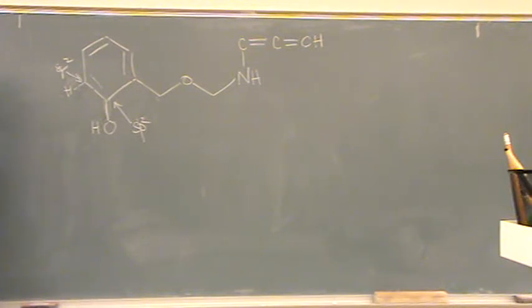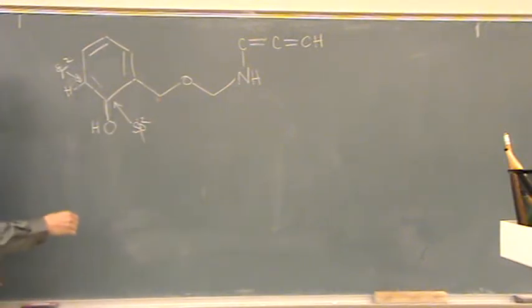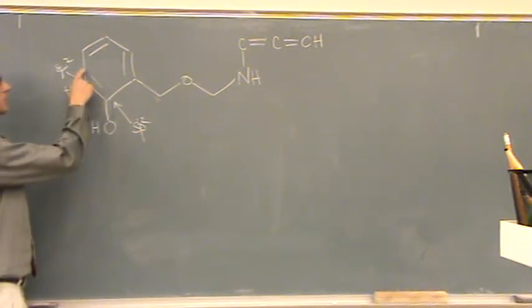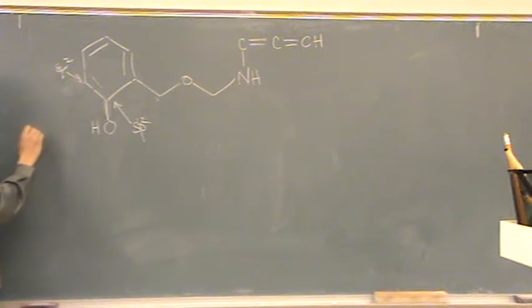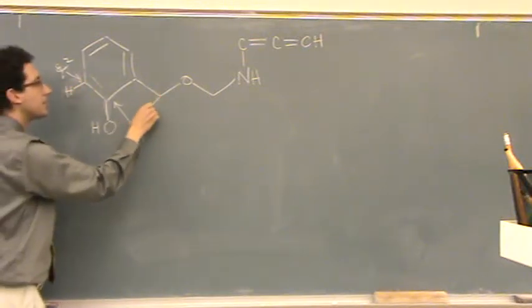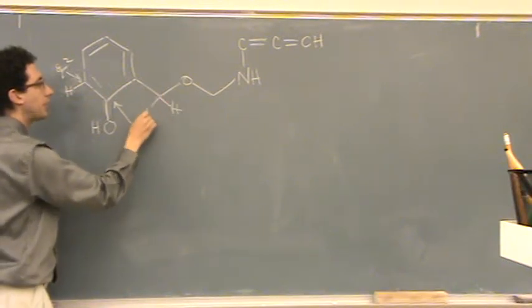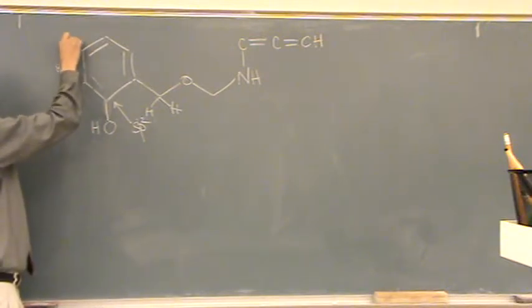I was trying to do those - those don't apply in the same way. So there's one, two, three, four bonds. Every carbon, anything not drawn in must be hydrogen. Here there's only two bonds shown so there's two hydrogens missing. Does that make sense? Here there's one, two, three bonds shown and there's a hydrogen missing.